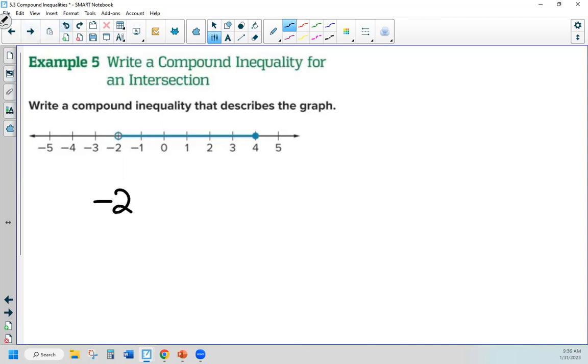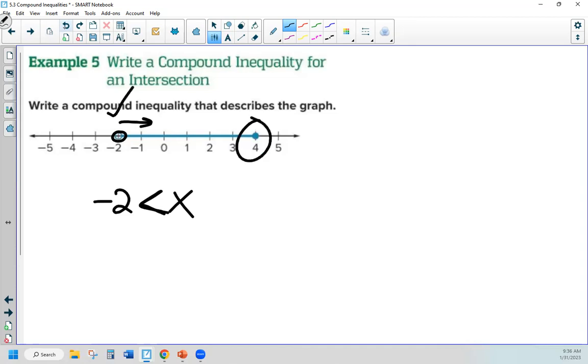From the number -2, we are shading, or indicating, that we are looking at the numbers to the right, right? Greater than. So whatever numbers I'm looking at, I'm going to put a variable x. My solution numbers are more than -2. Also notice that I have an open circle, which indicates that my inequality symbol does not have this little line underneath. So we're not saying "or equal to." And I'm done with this one.